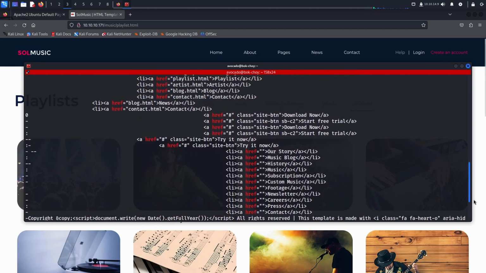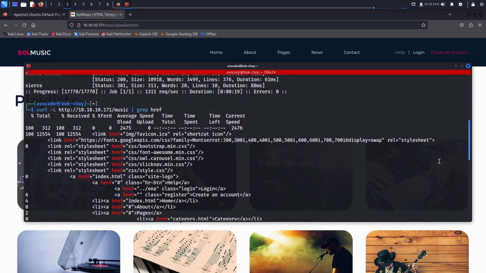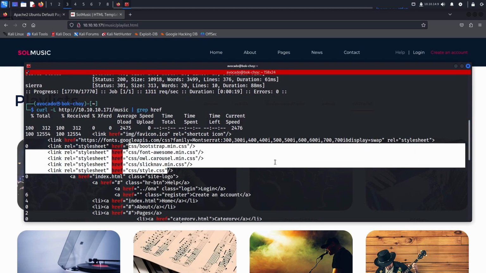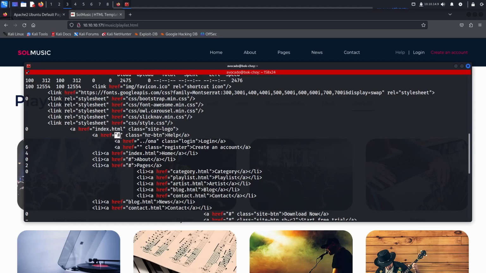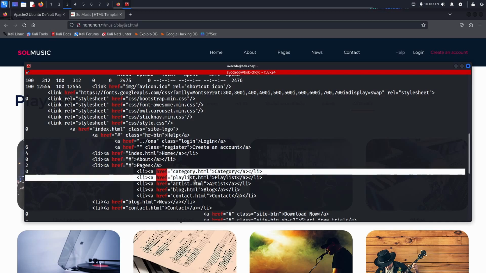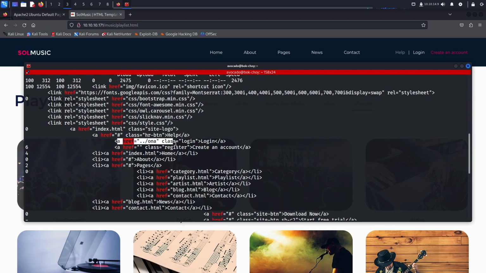Sometimes it's easier to find actual links. As you can see, these point to cascading style sheets, index, but there's a lot of these empty links that point to nothing. But the interesting link is this one.